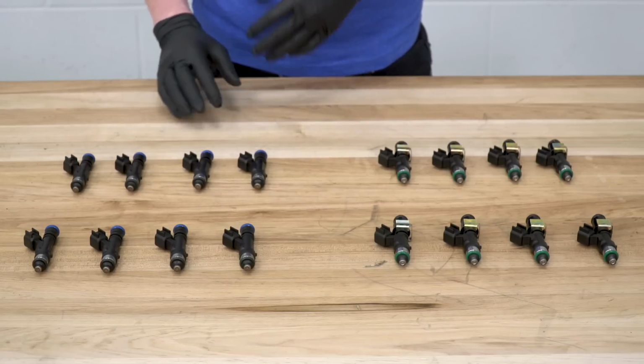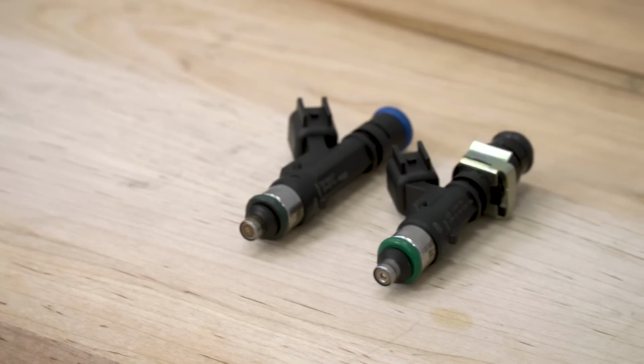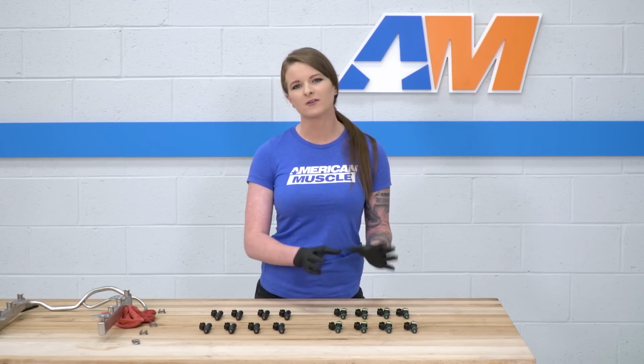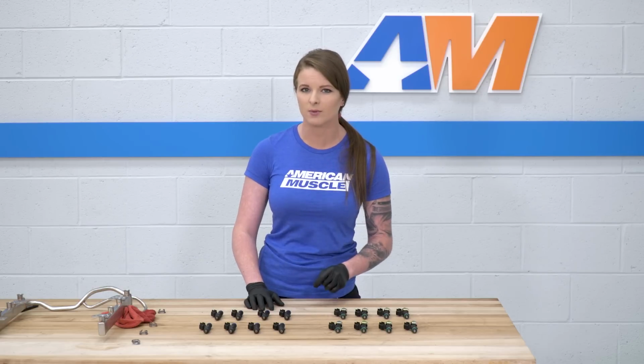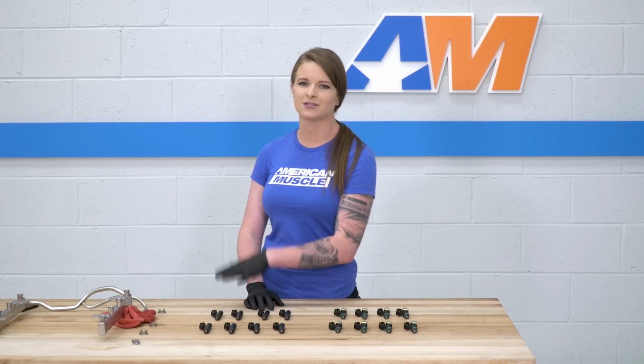So here are our stock injectors, and here are the DeatschWerks injectors. These have a 12.4 ohm impedance, and you do get a set of 8 when you purchase these. The other thing is, these are the V2 injectors, which means that they're E85 compatible. So you can run E85 through these injectors and not have to worry about any rubber components being eaten away at. With that being said, let's get these in the fuel rail now.